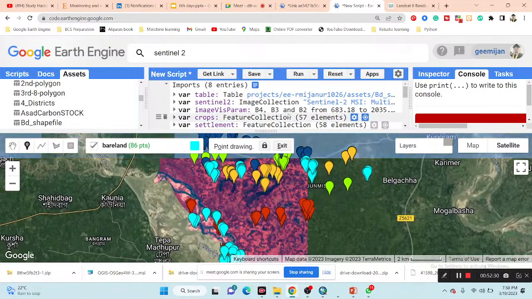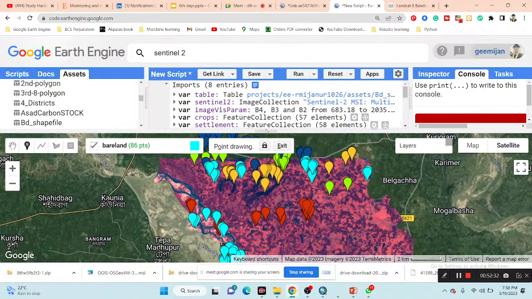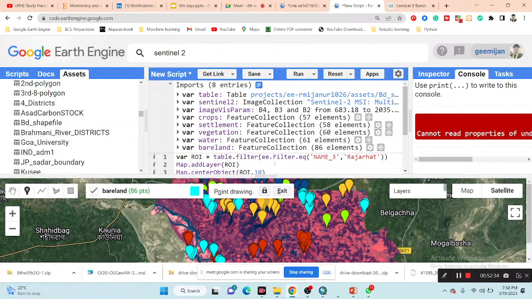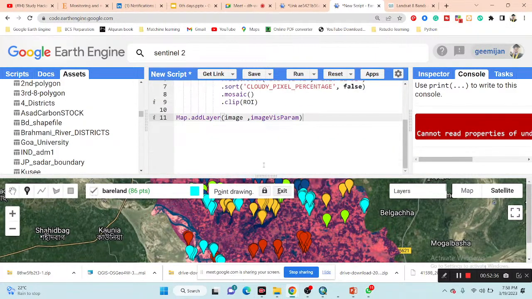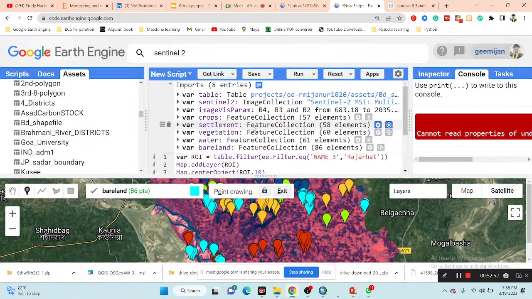Okay, done. Now we are applying the machine learning method and then check the condition of this map, and whether we face any problem or any mixing with build up area or barren land. Then we also rearrange the training points, increasing or decreasing them. Then we can fix the problem and also increase the map accuracy. Okay, so this is our third step done.